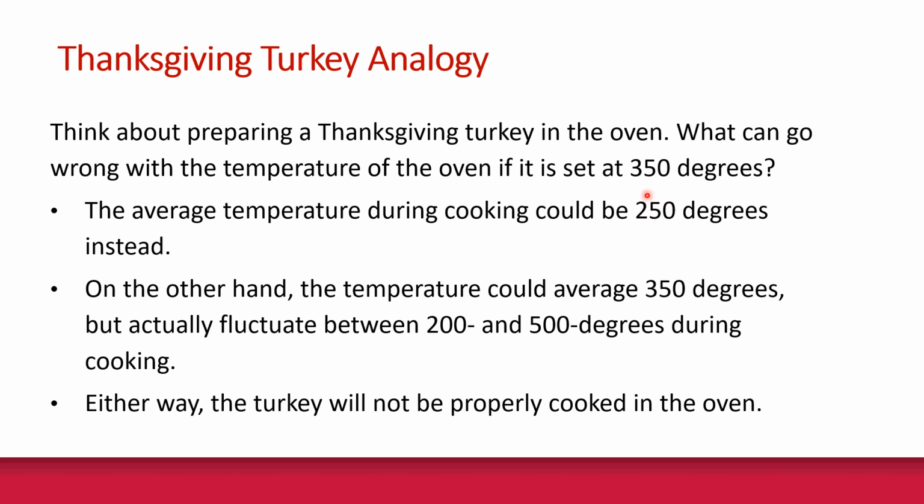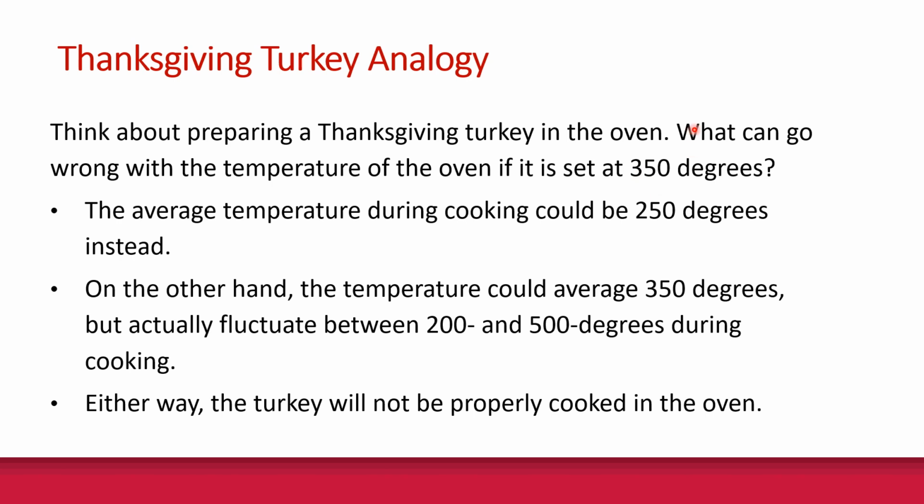And so this is sort of like the average, right? I mean, an oven, we set it at 350, but maybe it's 340, maybe it gets to 351 and it kicks off the oven heaters and it goes back down to 349 and kicks back on. But the oven's not going to stay at 350 perfectly for the entire time you're cooking a turkey. It's going to vary. Sometimes it'll be slightly higher than 350. Other times it'll be slightly cooler than 350. But on average, we say, hey, it's going to hover around 350.